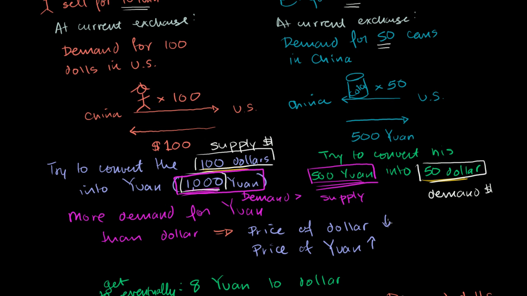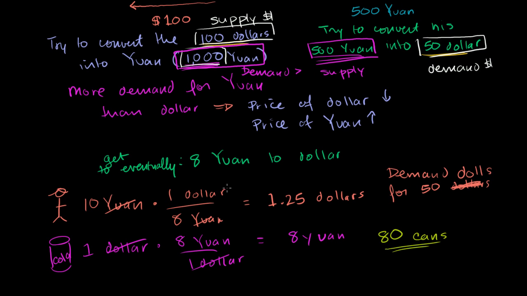Now all that means is if you had to give 10 yuan per dollar, now you're going to have to give fewer yuan per dollar. The price of the dollar would go down. If the price of apples in yuan goes down, instead of offering 10 yuan per apple, you probably offer 8 yuan per apple. So we see the exact same thing for the price of the dollar. But that's equivalent to saying that the price of a yuan goes up. And we said eventually, and I'm just making this number up, it's hard to predict what the actual settling price would be, we eventually get to 8 yuan per dollar.